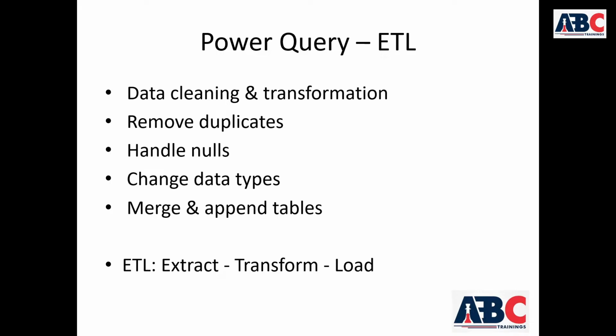So, data cleaning and transformation. Using Power Query, we can remove duplicate records to avoid incorrect analysis, delete null or missing values either by replacing or removing them, then change data types such as converting text to date or number formats, rename columns and standardize data, then filter unnecessary rows. This ensures the data is accurate, consistent, and ready for analysis.